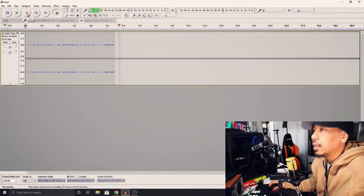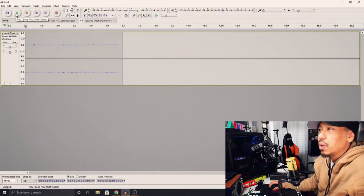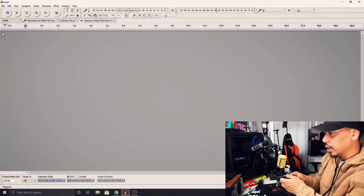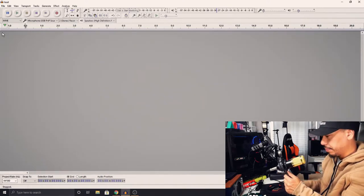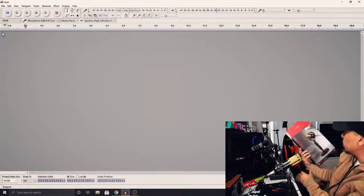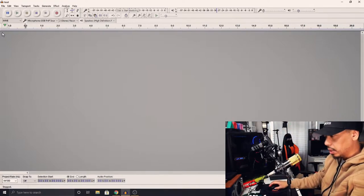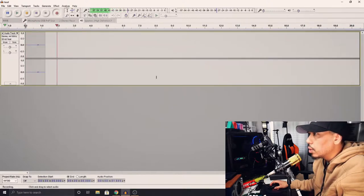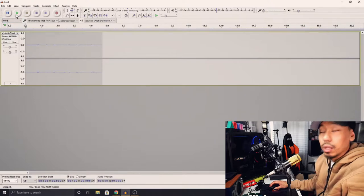All right, it's still really low. All righty then. Now, let's try it this way, right from the top of it, just because that's what it looked like on the box. That's what it shows. Maybe this way will be a little bit better, a little bit louder. Testing. 1, 2. Microphone testing. That was really low.